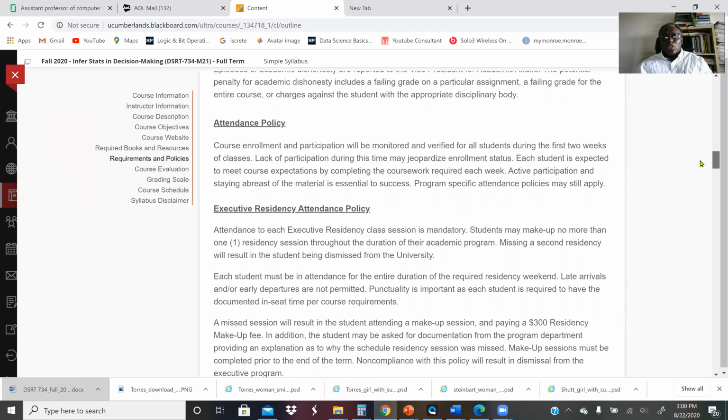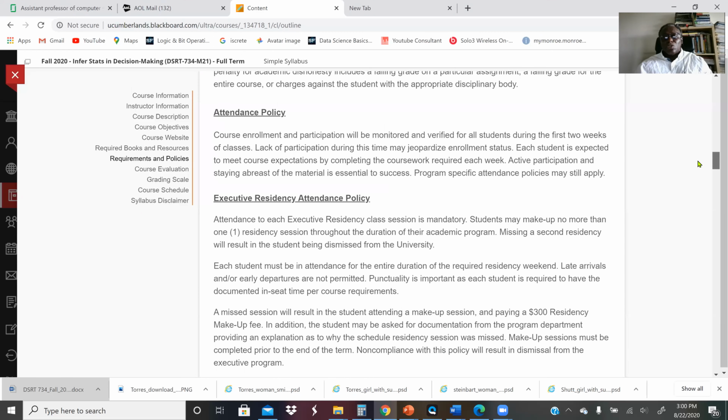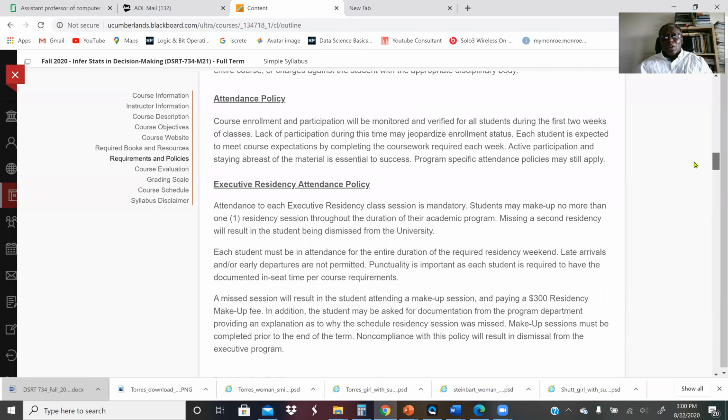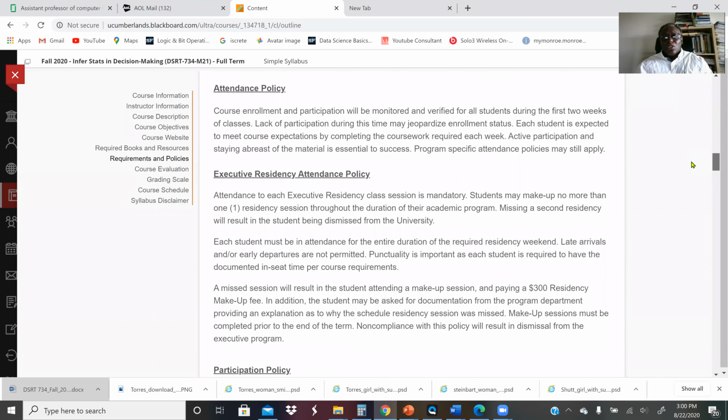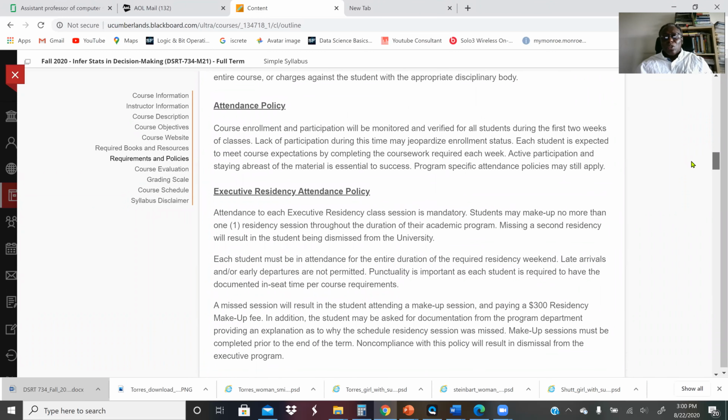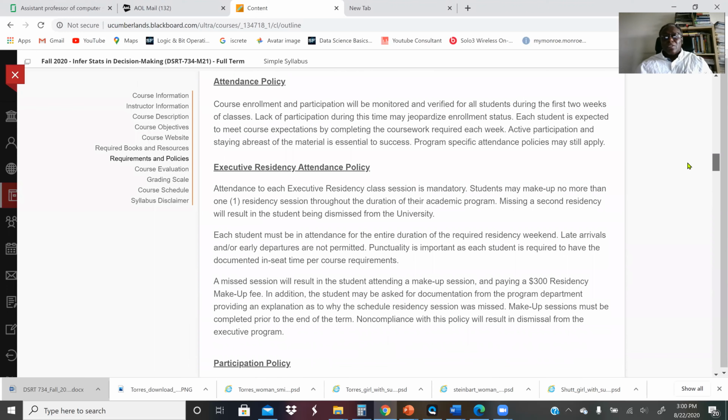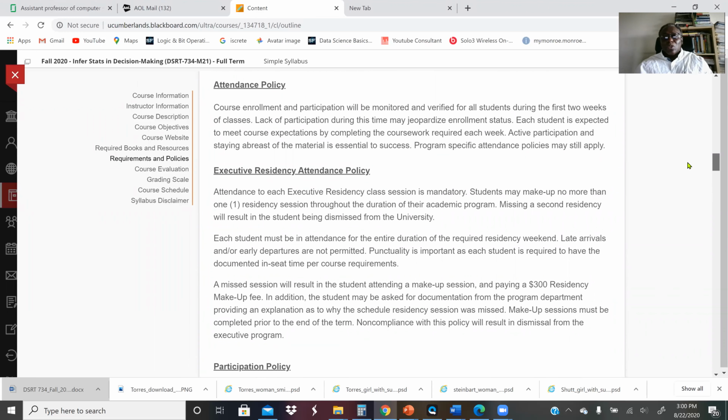Attendance policy also. This is an online course, but we prefer that at least every week by Wednesday or even before Wednesday, you should be able to post your first discussion thread. Very important. The goal here is that we all want to have a good grade, so you don't want to lose points that are easy to get.